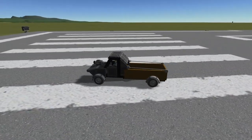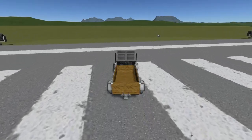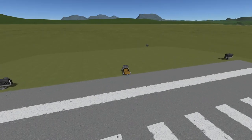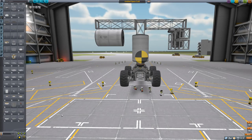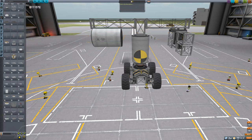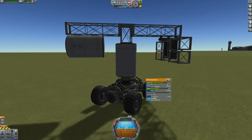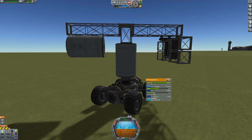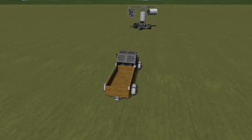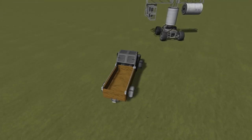Where is the crane? I think I reverted the flight, so it despawned. Shit, I'll have to launch a new crane then. I forgot to save the damn crane, so I had to build a new one. This is the crane Mark II and took me 7 minutes to build. I modified it with a rotor and better wheels. Oh my god, the rotor doesn't even work. Anyways, doesn't matter. Payload time.